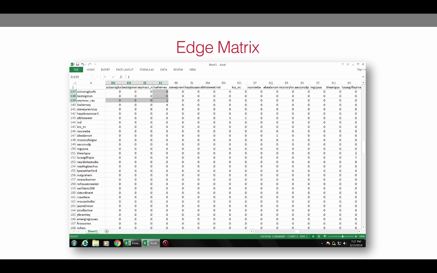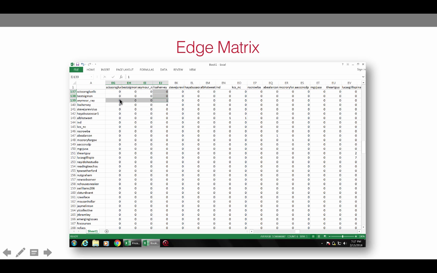That's how we represent the data, but how do we actually store the data? How do we actually collect the data? When we store the data, what we typically do is store it as an edge matrix. As you can see over here on the left, these are all of the people that are in this network. And then up here in the top row, again, these are all the people that are in this network. So you can see a one-to-one correspondence here. This is Scissors Glue LLC. I'm guessing that's a company. This was actually drawn from a hashtag NCEd Twitter network that I pulled recently.